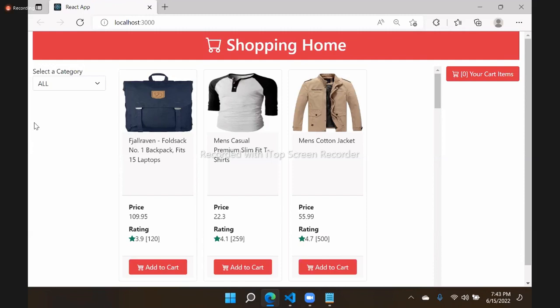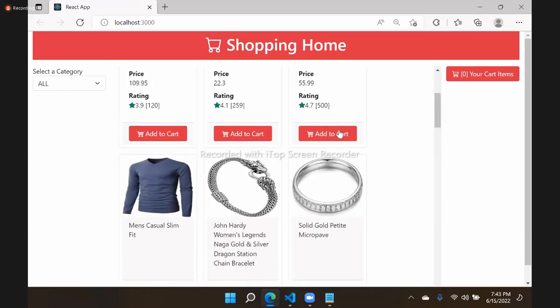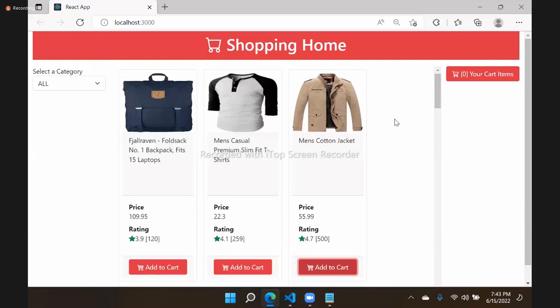So in this, actually two methods are there. What we have to do when the user clicks on add to cart is that this item must be added to the cart and we need to update here. Two techniques we can follow here. One technique, in real world development, is that this entire page is not a single component.